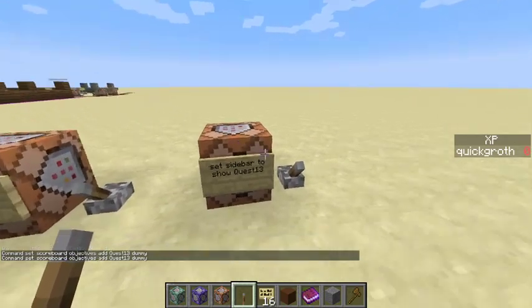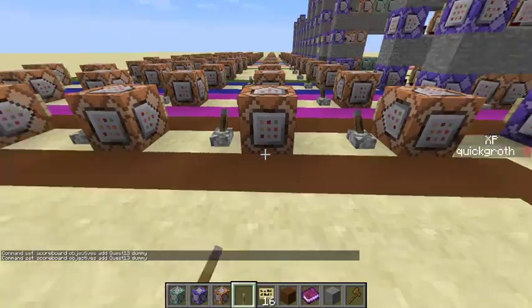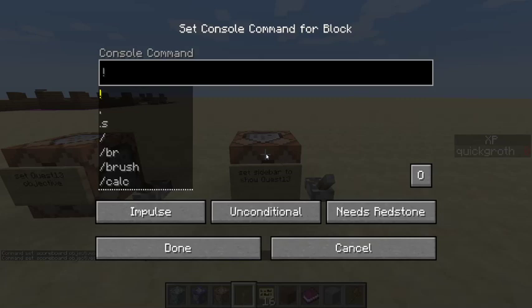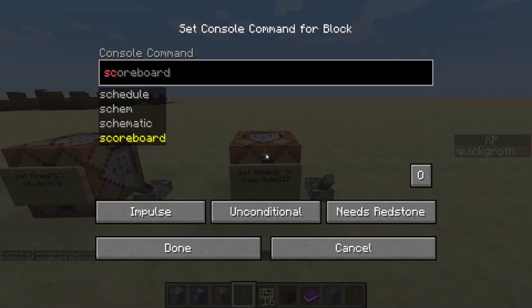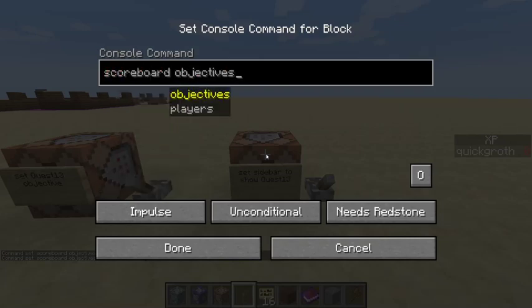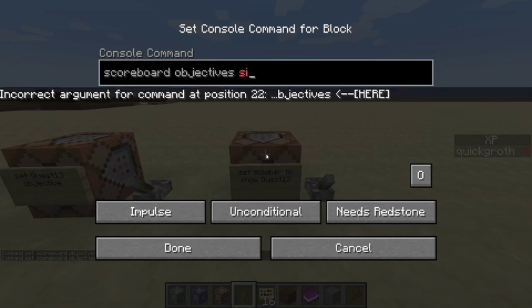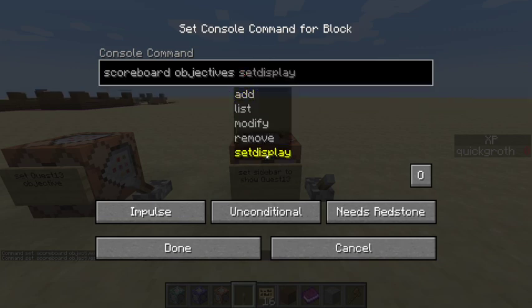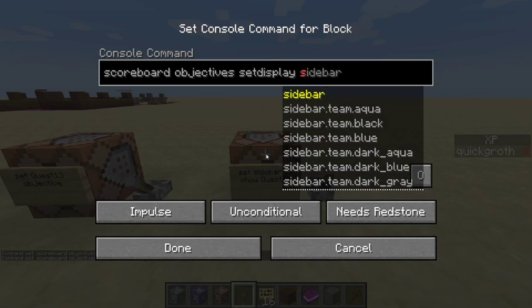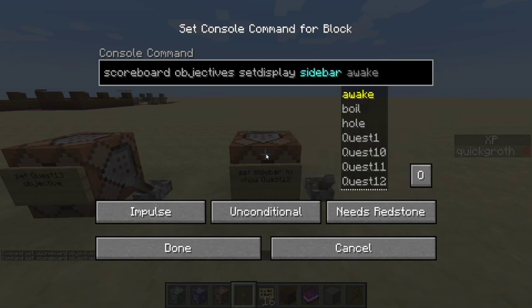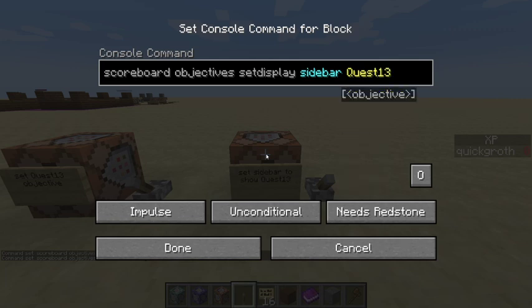Okay, so this next one is going to be scoreboard objectives, set display sidebar, and set that to show quest 13.